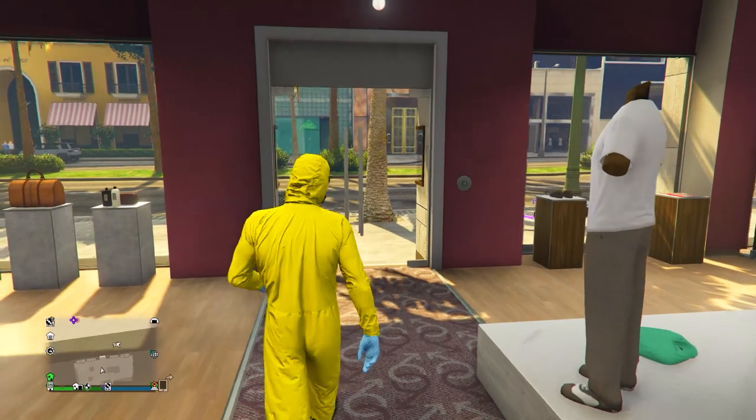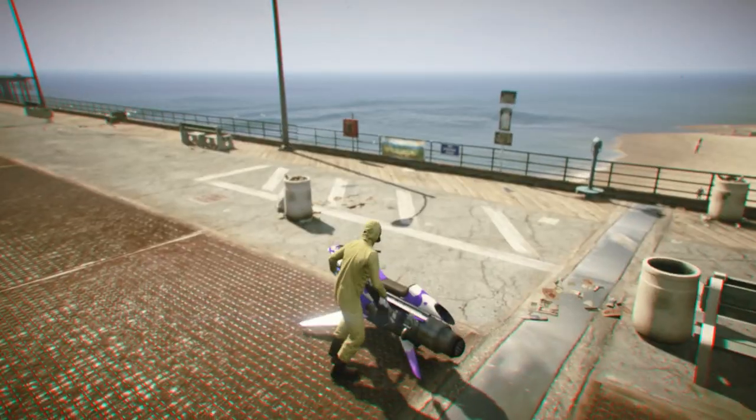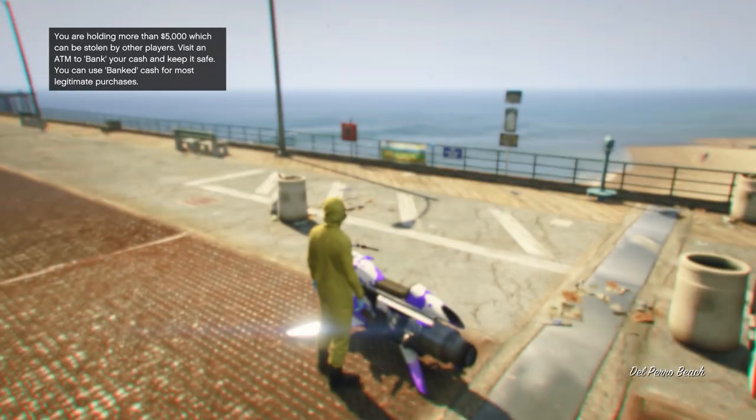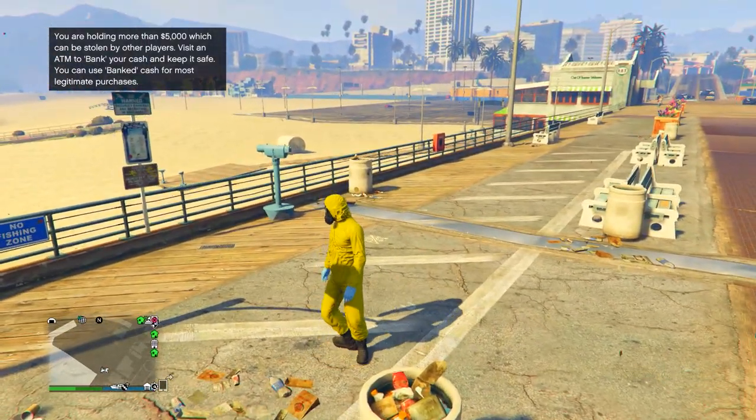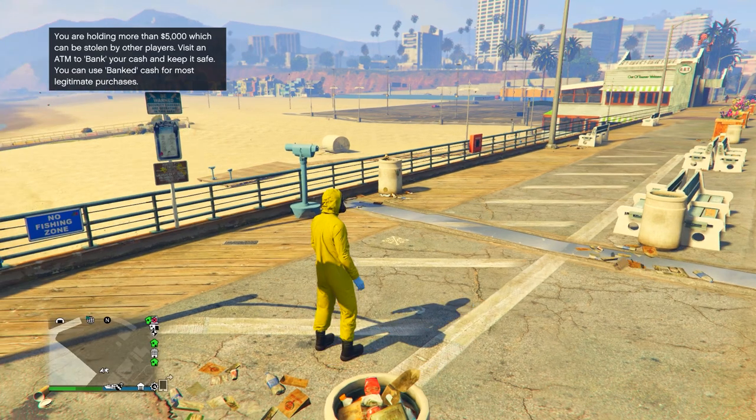Now once you arrive at the pier, all you want to do is head over to the telescope you see right here. Pretty much all you want to do is do the telescope glitch. Now if you don't know what the telescope glitch is, pretty much, it just merges hats and all that.